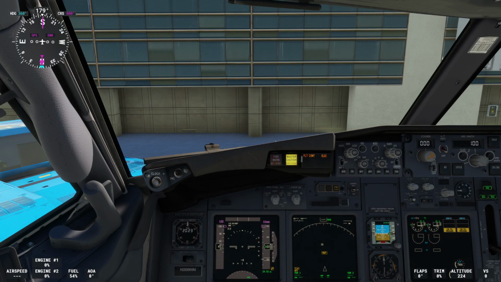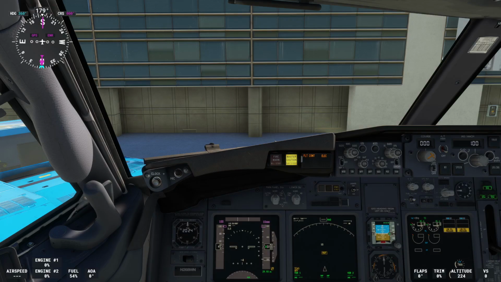Hello and welcome to this FMC programming tutorial for the PMDG 737-NG in Microsoft Flight Simulator 2020. This is a bit of a continuation of the cold and dark start tutorial. This is kind of your pause that and hit this halfway through, where you've aligned your IRSs and now we're ready to get the FMC programmed for our route. For today's tutorial, this is going to be an import from SimBrief.